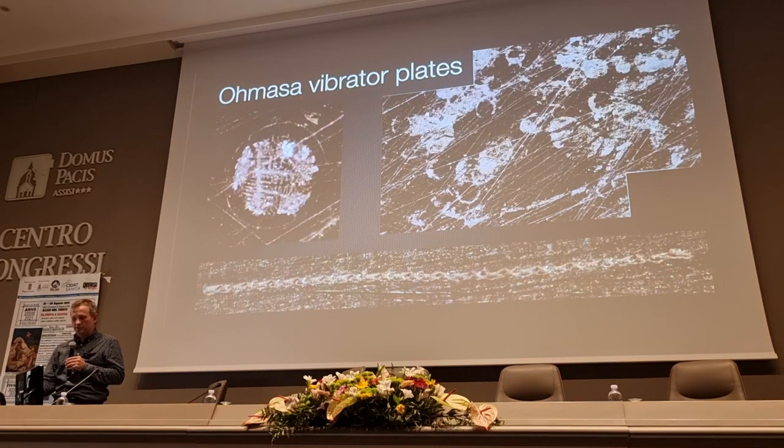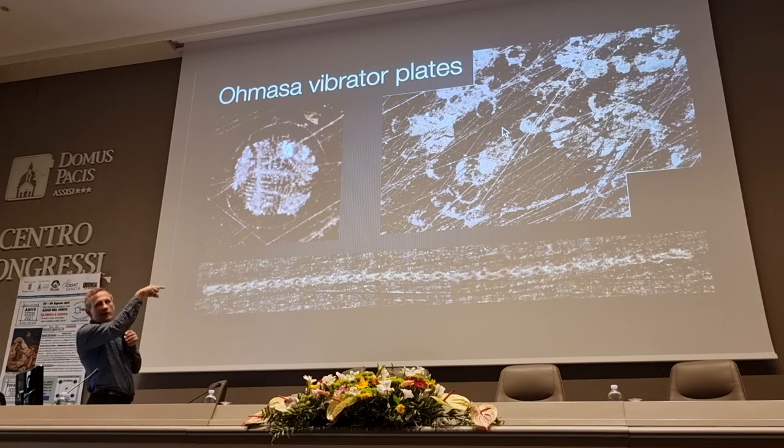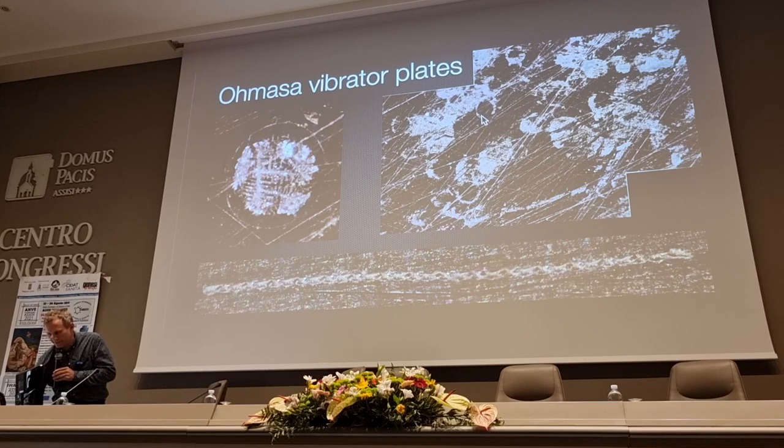These are the other structures that we observed on the vibrator plates. This is not one producing HHO or the Ohmasa gas. But each of these were observed by Matsumoto, not so much the strange radiation track down here, but these are the ring traces equivalent to Matsumoto's observations. And this is when a ball lightning comes in and it sits halfway. And what you are seeing here is the double layer. This is the coherent matter out to the end of where it can affect the material, 50% in. And tomorrow I will show you how this rips matter apart. It's spectacular when you see it and recognize it.